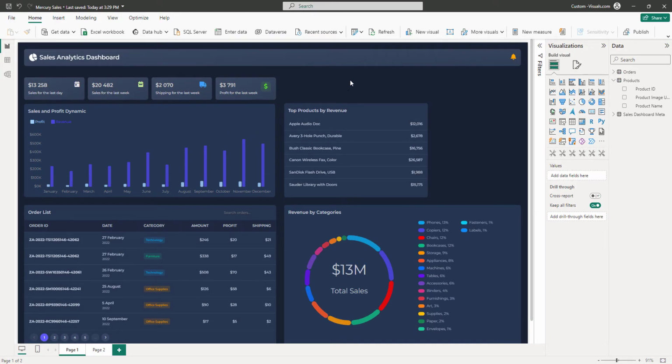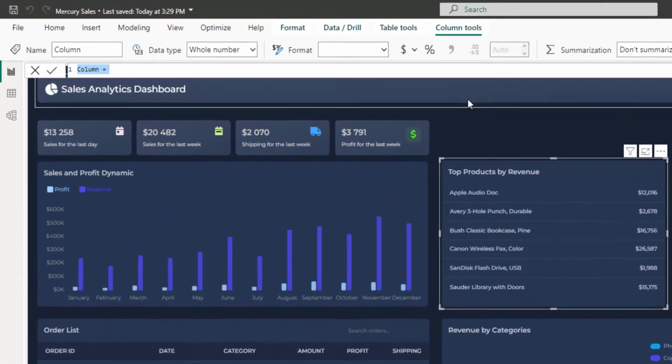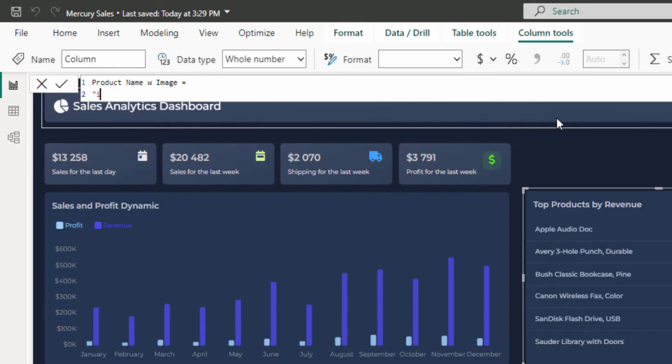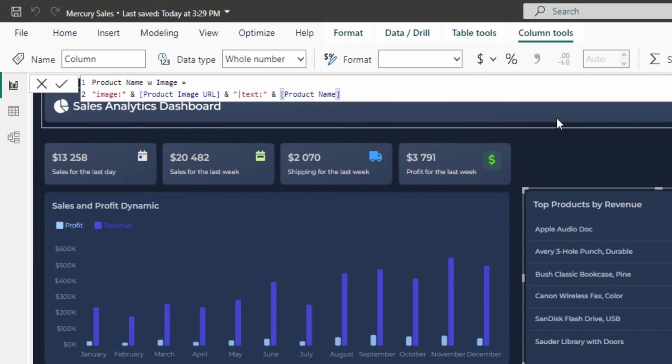By the way, we will try to do this with the countries table. For now, let's add a Power Style column to the products table with the following code. Here we just have an image, link, and the name of the product through the pipe.